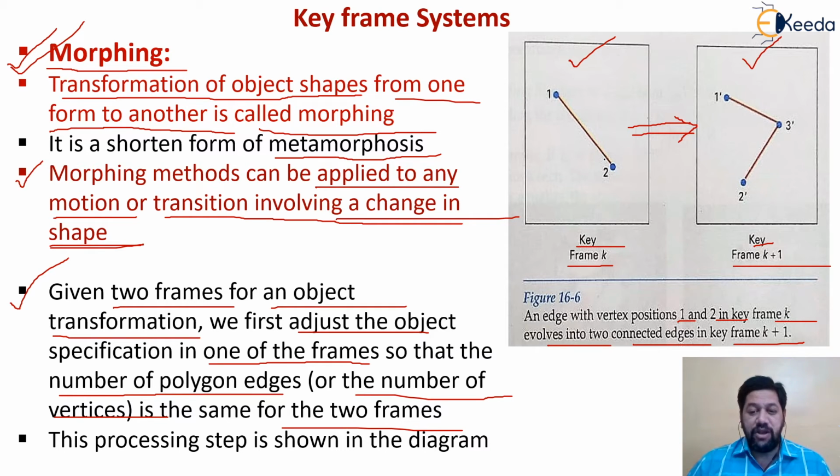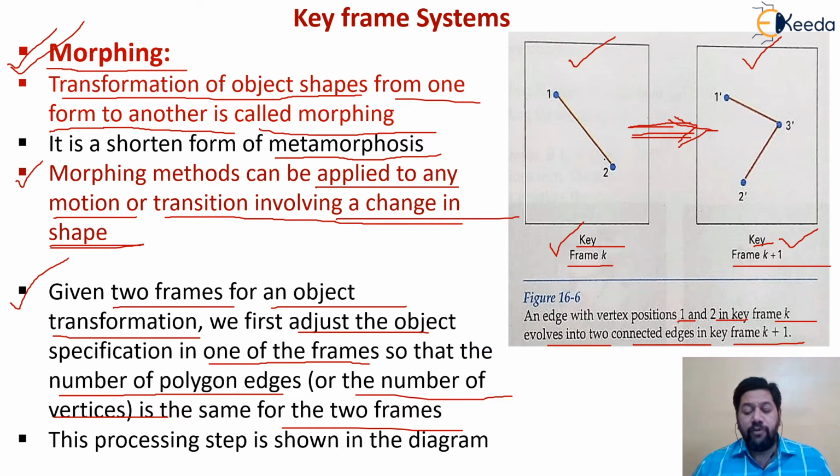This is the process I want to show, or how we can achieve it in this diagram. Let us understand this in further detail. I'm taking a very simple object. I'm considering this as my keyframe number 1, and now I have converted it into this keyframe k+1, but I have to show this with the help of the transition, with the help of motion, so that this particular keyframe K is converted into the keyframe K plus 1.